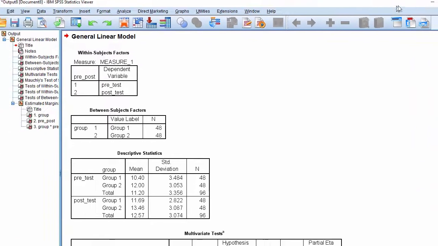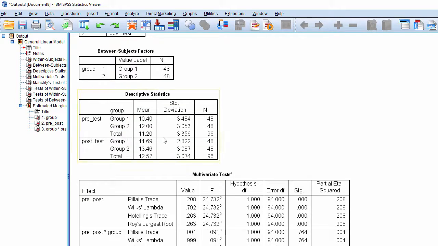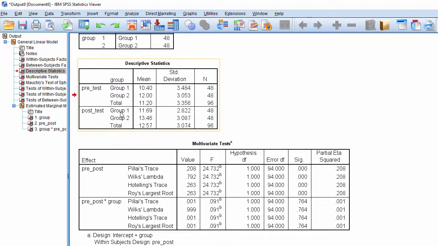Let me just put this window into the viewer. And you can see that I've got pre-test, post-test, and here are my descriptive statistics. And I'm getting some standard deviations, but I'm not getting all of them. An example would be group 1 versus group 2. What is the actual mean associated with group 1 versus group 2? There's actually a statistically significant main effect for group 1 versus group 2. But the means are not here, and the standard deviations are not here. All I get are the interaction means, and the within subjects factor means, 11.2 versus 12.57. That's the within subjects factor means and standard deviations. But what I'm missing is group 1 versus group 2.